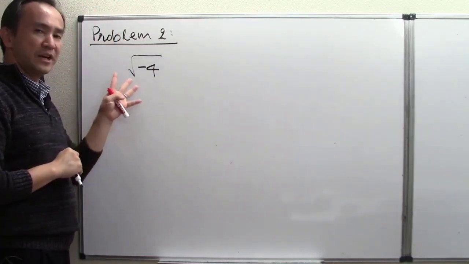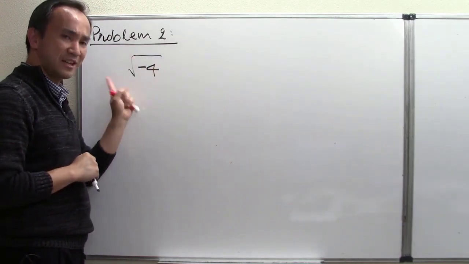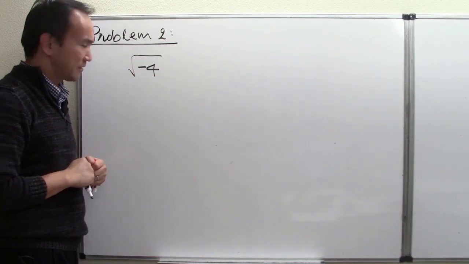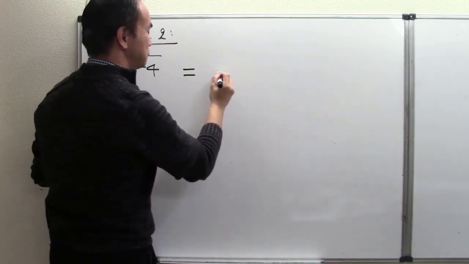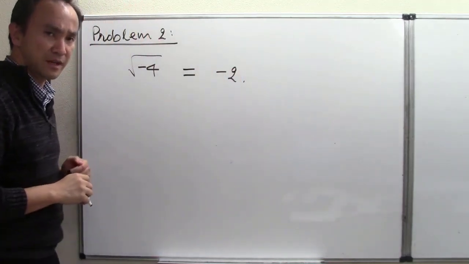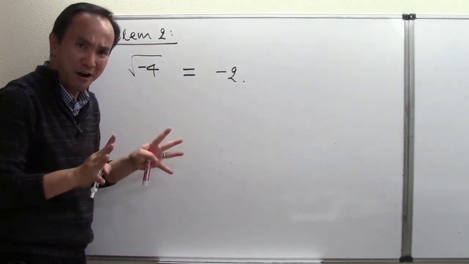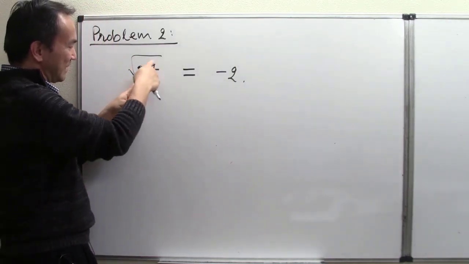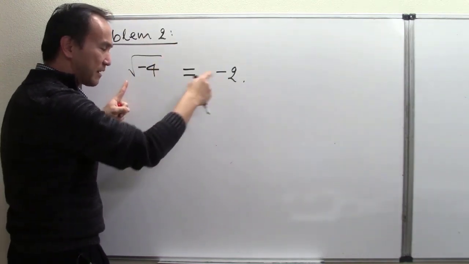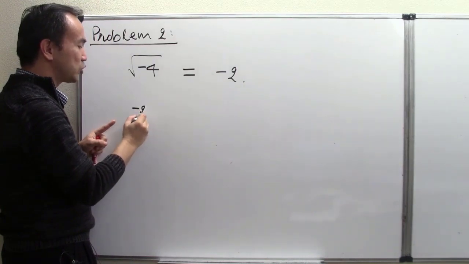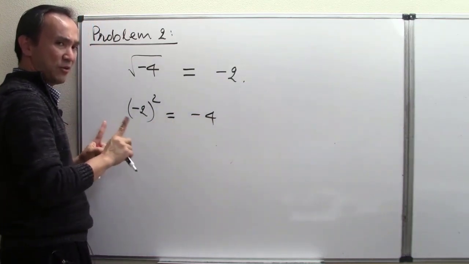All right, so in this first little problem, I want to compute the square root of negative 4, the way it reads. Okay, if we're rushing into the problem, we will think that the answer is negative 2. But here's how you can check yourself. Remember the definition that we've seen earlier, and we should know that by heart up to this point. If taking the square root of negative 4 turns out to be negative 2, it means the same as when you square negative 2, we have to get back to negative 4. That's what I was saying as a scenario.